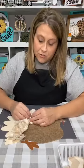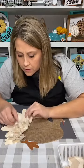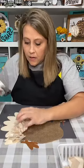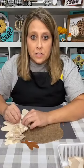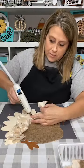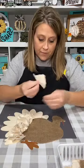I worked on Christmas yesterday. I test cut one of my Christmas designs that I designed yesterday, and that one's not doing right. I don't know what happened to that one, so I'm gonna fix it. It cut good, and I've got most of it painted, and I cannot wait to show it to y'all. I'm probably going to start my Christmas probably the 1st of October. That's when I'll probably put Christmas up and let y'all see it and put it on the website and get ready because, you know, us crafters have to get started early.